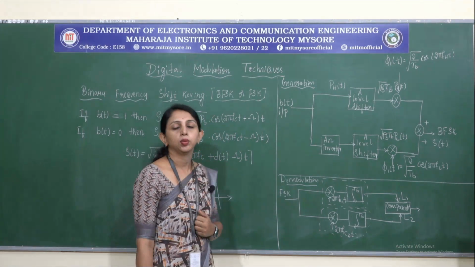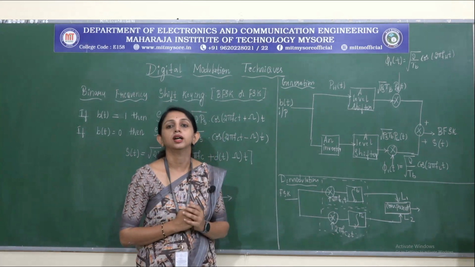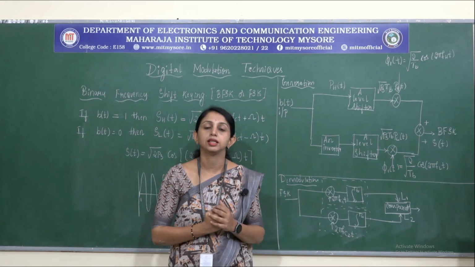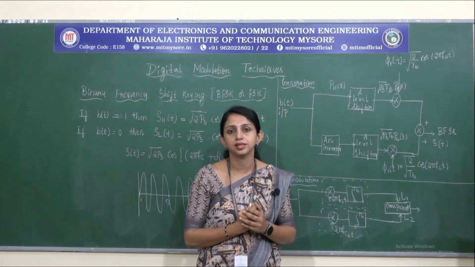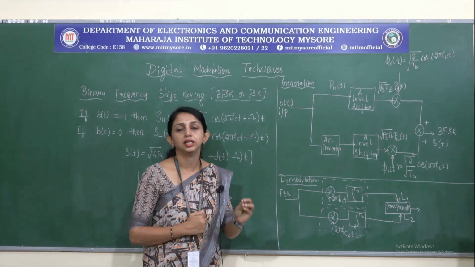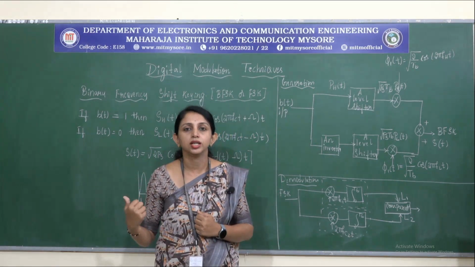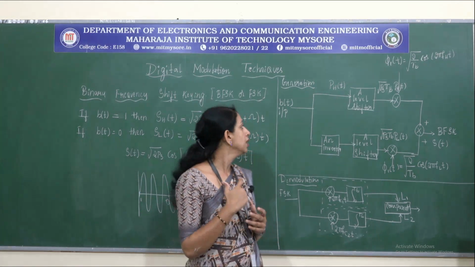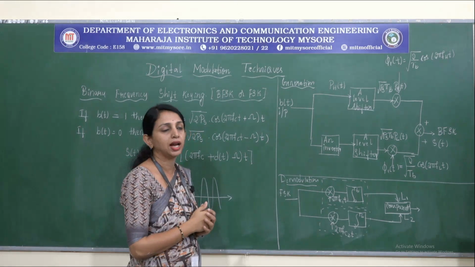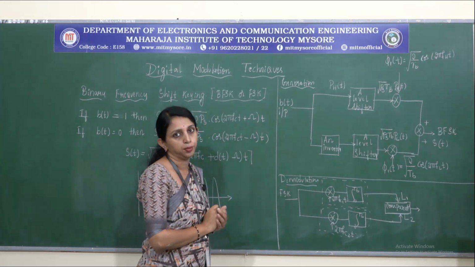So after seeing the equation of the frequency shift keying signal, here also in FSK we have two techniques: how to generate an FSK signal and how to recover the original signal from the FSK signal. So in the generation, as we know, we need an input. What is our input? The input is a digital signal, since we are dealing with digital modulation techniques. So let's consider a digital signal, which usually has binary values, zeros and ones. It is denoted as b(t), which is the input.